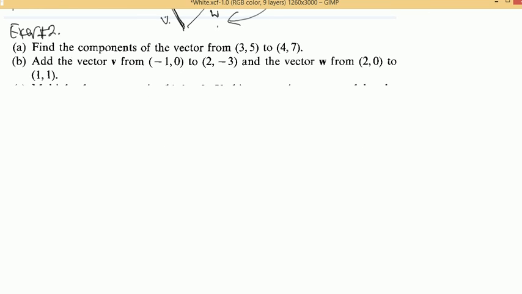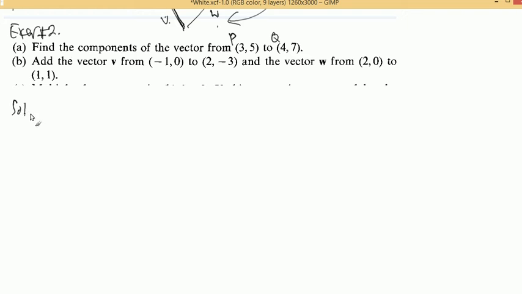Rather than just figuring out the answer, just interpret it. That's the position vector 3, 5. Maybe draw the position vector there, and that's another position vector. From here to there, you draw the picture. What should be the formulation? If I call that one P and that one Q, try to use the vectors to answer this problem: the component of the vector from P to Q.